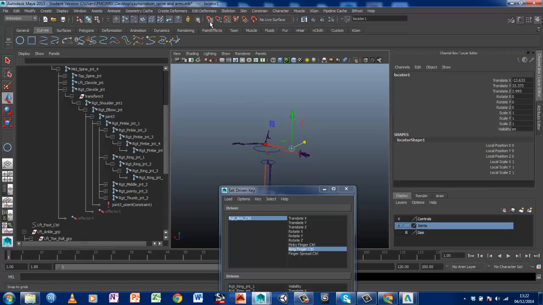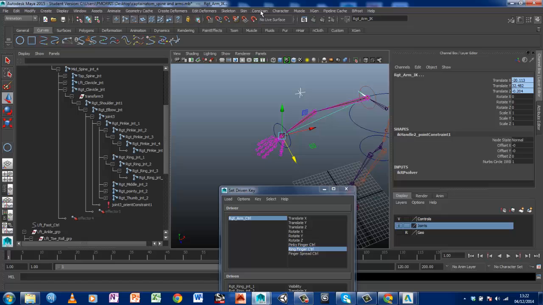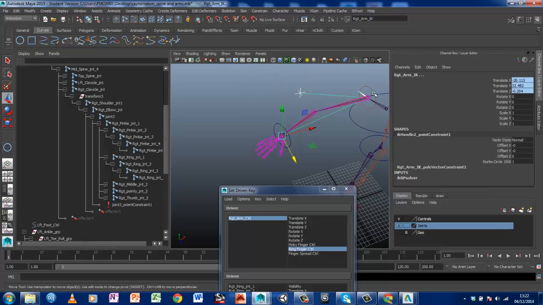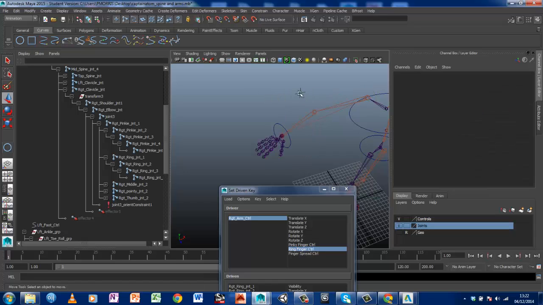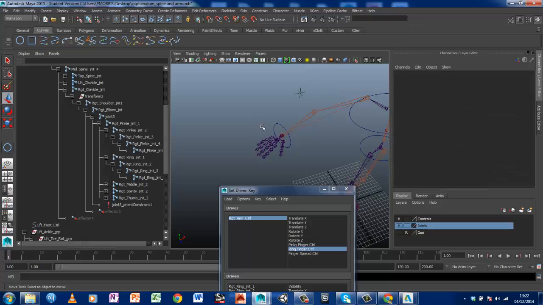Make sure you turn snap off, pull it back, and you just essentially grab that, grab the IK and go to constrain pole vector. Draws that line there so you know it's worked, and now you've got an elbow control.